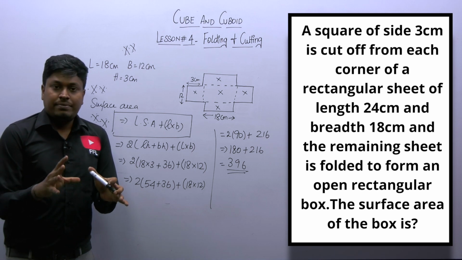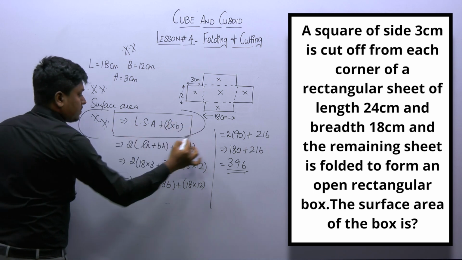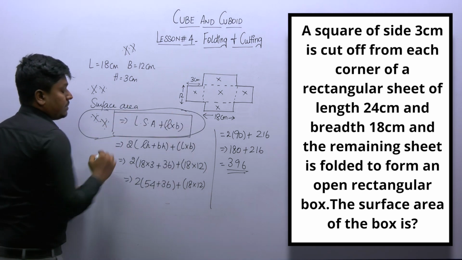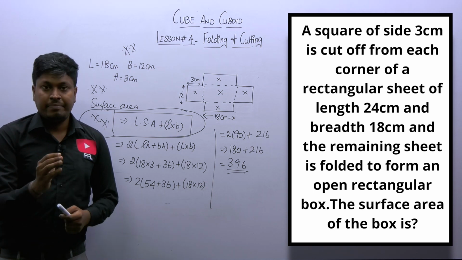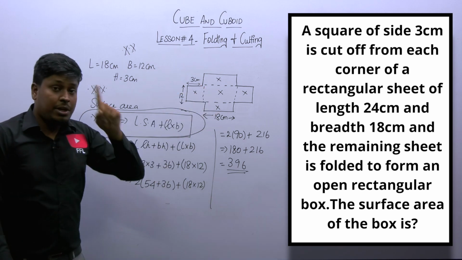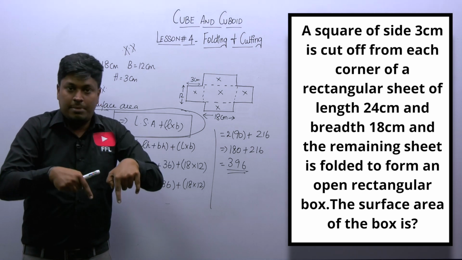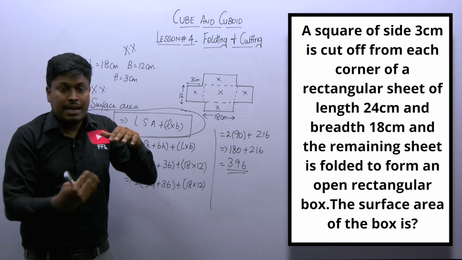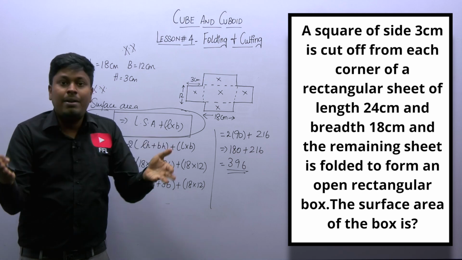So friends, listen carefully. You need to understand this one important area. Got it? So this is one important area. If you understand it, solving the question is very simple. So friends, did you understand the logic or not? Initially, you need to remember that it's an open rectangular box. If it is an open rectangular box, we have 4 sides and a bottom layer, but the topmost layer will not be there because it's an open rectangular box.